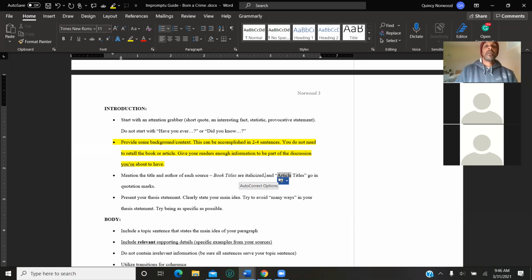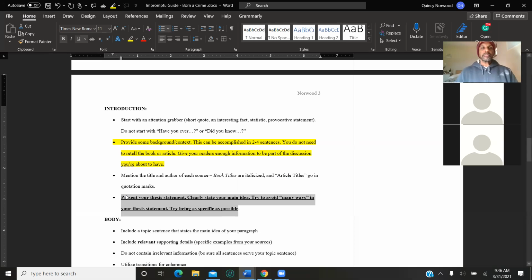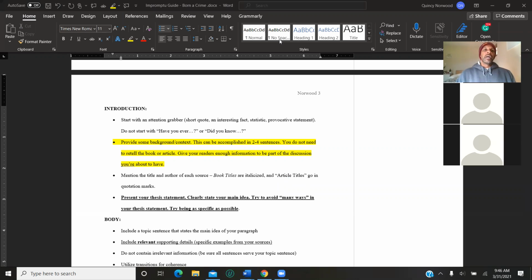Title and author. And then most importantly, boom, thesis statement. End of your intro. Must be there. First thing we look at as reviewers. It gives your paper direction. It gives you direction as a writer, because you're saying, I know what I have to discuss in my paper, and I know what my readers are expecting to hear.